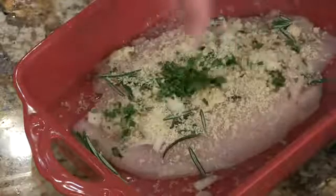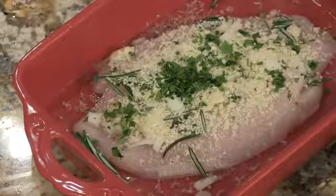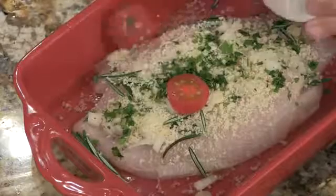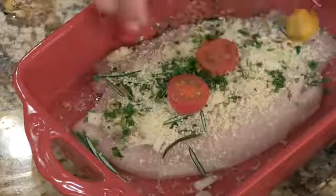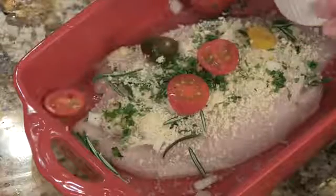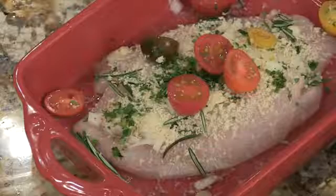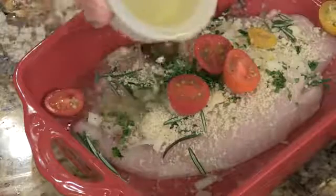Some parsley. Some nice cut cherry tomatoes. And finally, a little bit more olive oil on top, drizzling all around.